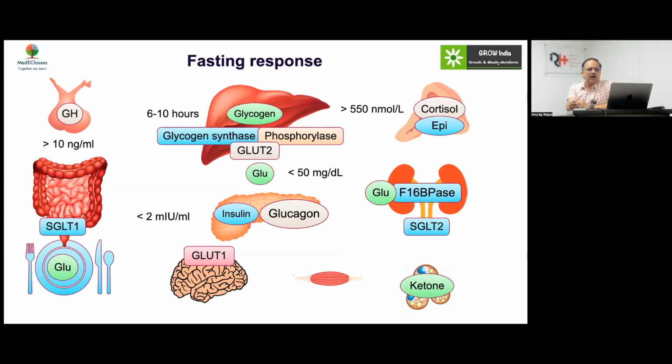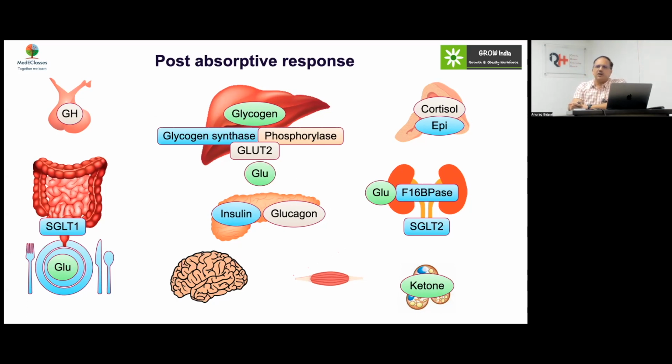At 6 to 10 hours, you will have glycogenolysis happening. At 10 to 24 hours, gluconeogenesis will take care of it. And ketogenesis should become active, so everybody who is hypoglycemic should produce ketones more than 2 millimoles per liter. Less than 0.6 is non-ketotic hypoglycemia. 0.6 to 2 is hypoketotic hypoglycemia. And this will help you out from 12 to 24 hours. So as I said, if you are already fasting and you have hypoglycemia, giving glucagon will not work. But if it works, you will have hyperinsulinism as a possibility.